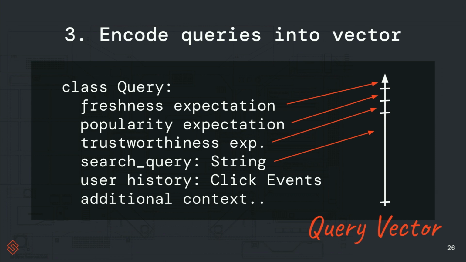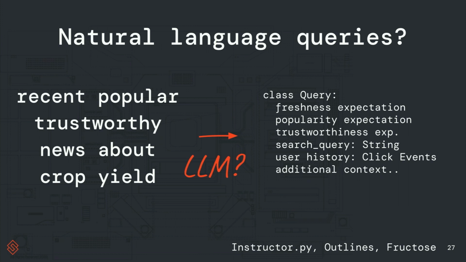It's the same idea. And then finally, well, what if we don't know what is the freshness expectation of a specific query, but it just says recent, right? Then maybe we can infer from the actual query that the user in this specific instance wants fresh results. Okay, and actually using a language model for this kind of works. And there are some frameworks at the bottom of the slide which you can't see that help you do that. So you can take a natural language query and infer these expectations to help satisfy the query.